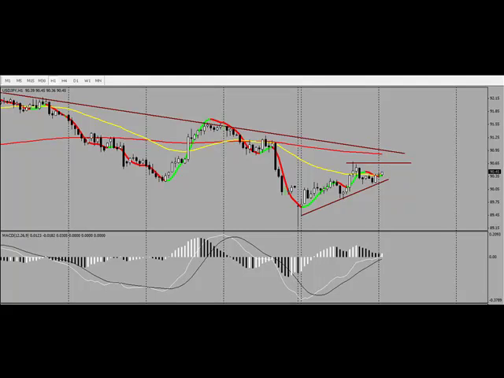That might be a little bit too close for you depending on where it's at, because we could come right up here and bump. So if that's not very comfortable for you, then wait for a close above this trend line here on a 60-minute chart to go long. So 3 possible trades here for the dollar yen. We have really 1 sell and 2 buys that we're going to be looking for right now.